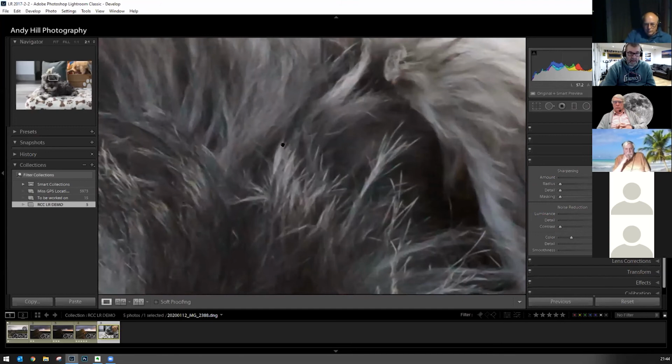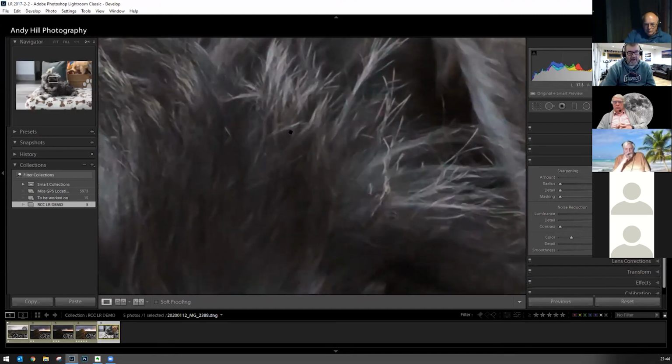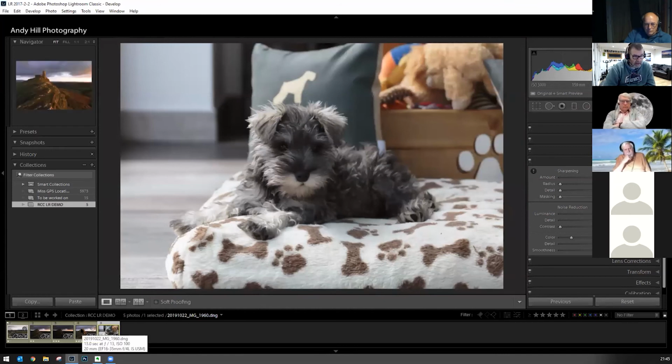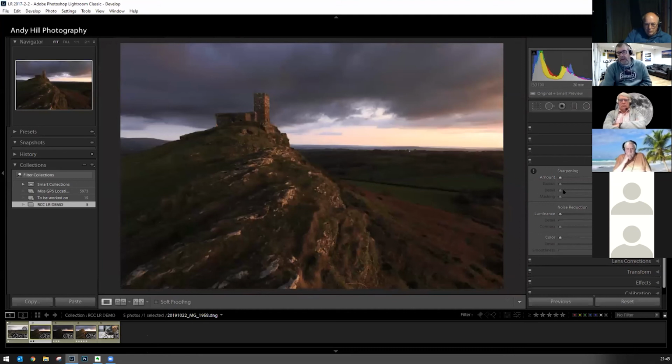Now, at the moment, Lightroom is sharpening everything on the image, and you don't want to sharpen everything. So if I come back to, let's pick this image as an example. At the moment, I start to crank the sharpening up, but actually I can start to use the mask to tell it what to sharpen and what not to sharpen.